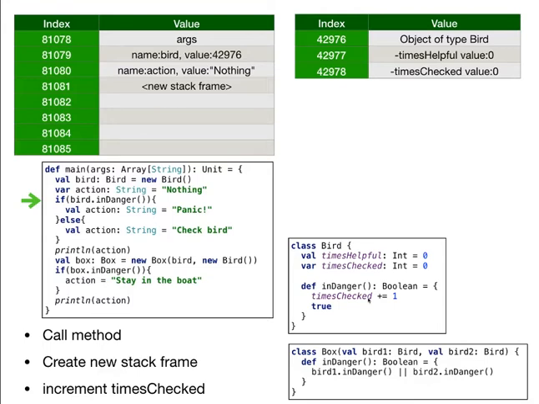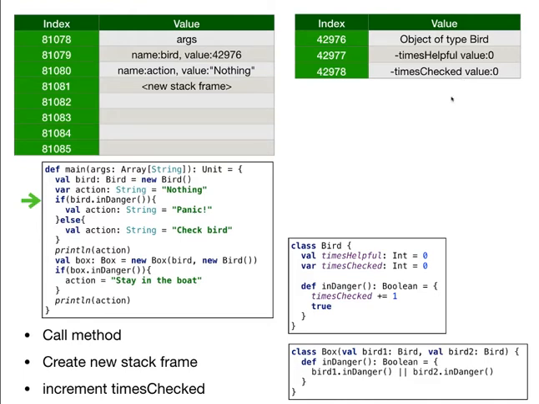It's the only times checked that exists in our program, but if there were more times checked variables, we would look at the innermost scope. We're inside this block. Well, first we're inside this block. We're going to look for something called times checked. It doesn't exist. We didn't declare it locally in this method. So we're going to look at the next block. The object, the calling object, does have a times checked variable, so we're going to use that variable.